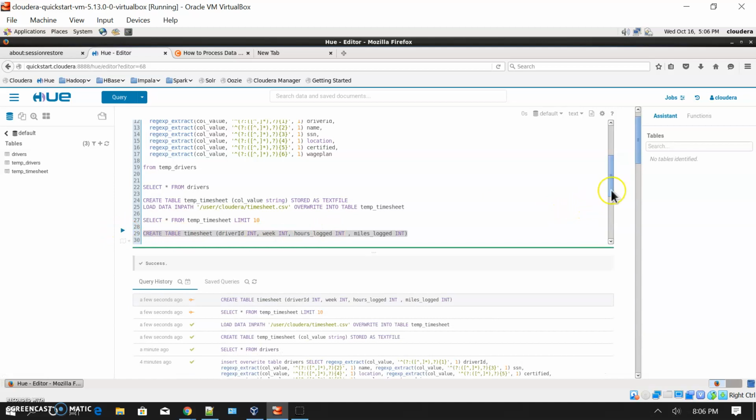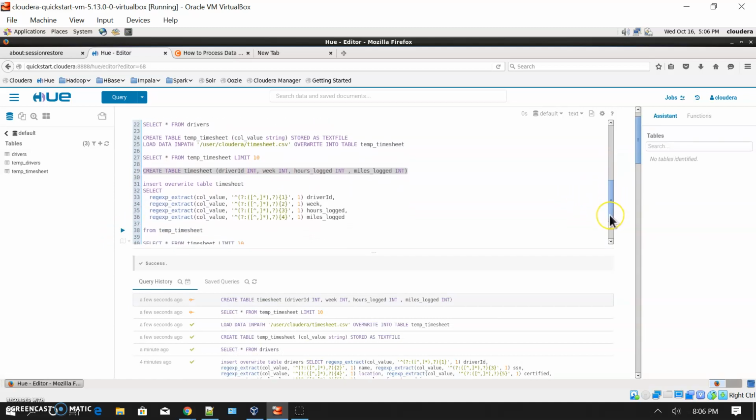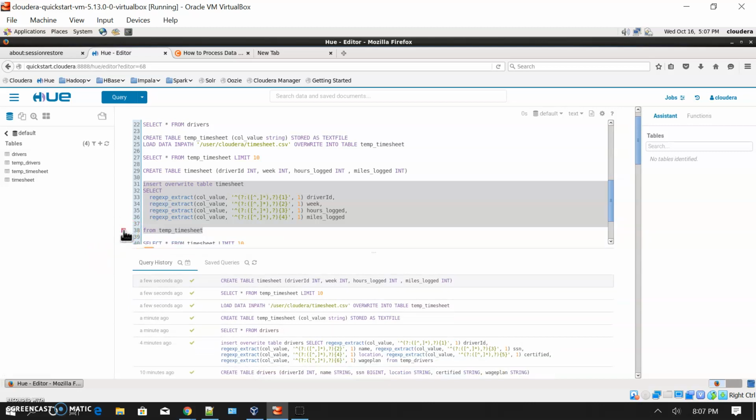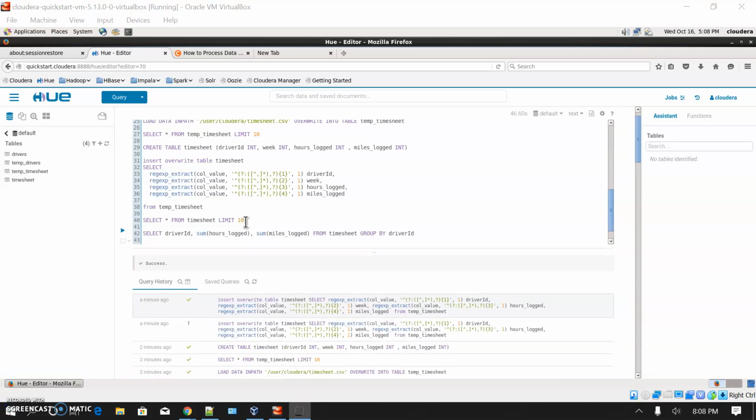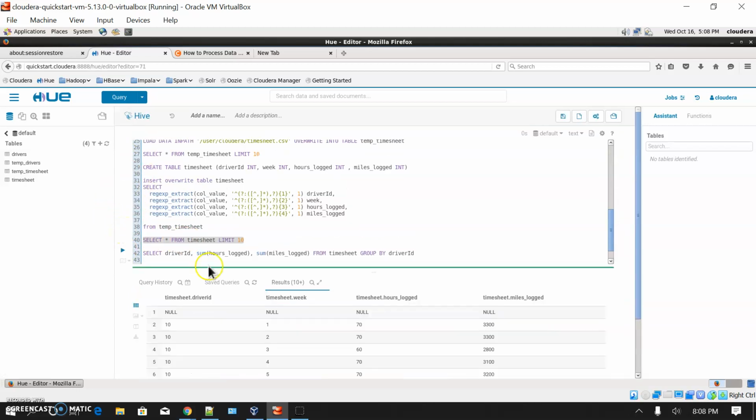Once this table is created, we'll again use the overwrite table command using the regular expression extract and extract the values from temp_timesheet to the timesheet table. Once the overwrite table command completes, we will then check if the data is loaded in the timesheet table, and it will select and show us the first 10 rows of the table.